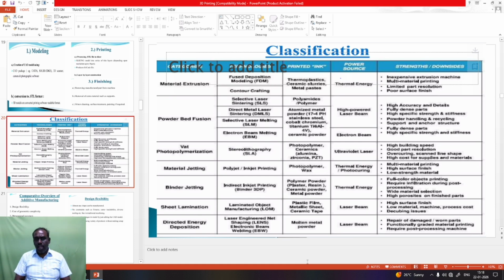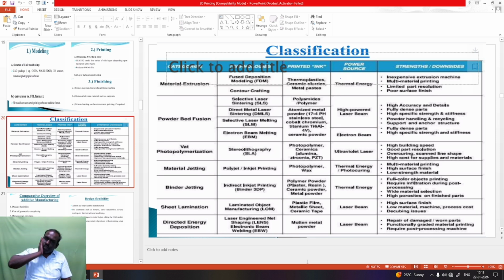For photopolymerization techniques: photopolymers and ceramics such as alumina, zirconia, PZT. For material jetting: photopolymers and wax. For binder jetting: polymer powder, plaster, resins, ceramic powders and metal powders. For sheet lamination: plastic film, metallic sheets and ceramic tapes. For directed energy deposition: molten metal powder.